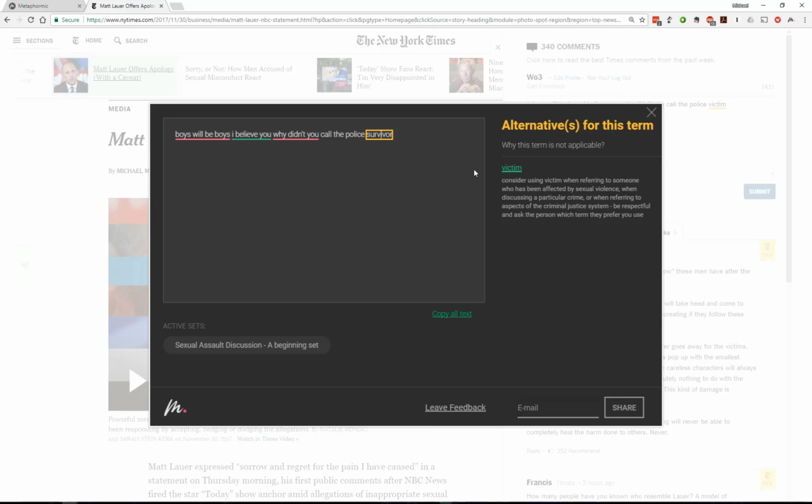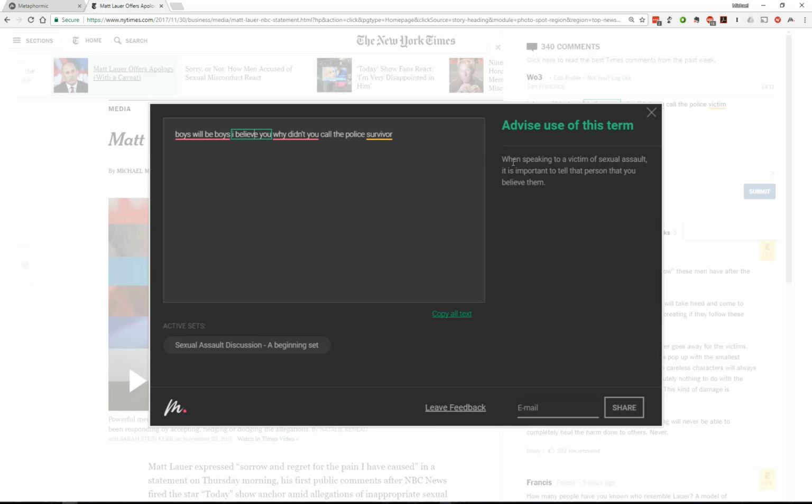and then you can choose a highlighted term and get a discussion about that. You can click "I believe you," when speaking to a victim, so you get the same annotation in a more easily used fashion. And click on "boys will be boys." Do not sympathize with the perpetrator. So you can see the same thing. You can further edit the text. The comments may be further expanded upon and continue typing, all while the same sets are active.